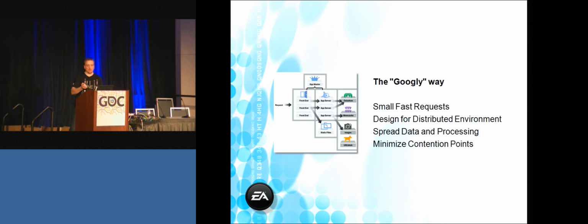So first of all, by building your application on App Engine, you leverage a lot of Google's own technology. And to make it work correctly, your application has to fit the Google philosophy. They call it the Googly way. The general goal with the Googly way is to have fast and small requests. The idea is that the latency or the response time is a good indicator of the amount of resources you're using in your request. So higher response time usually means higher cost. There are some tricks to improve the response time on App Engine. I will cover them in the next few sections.